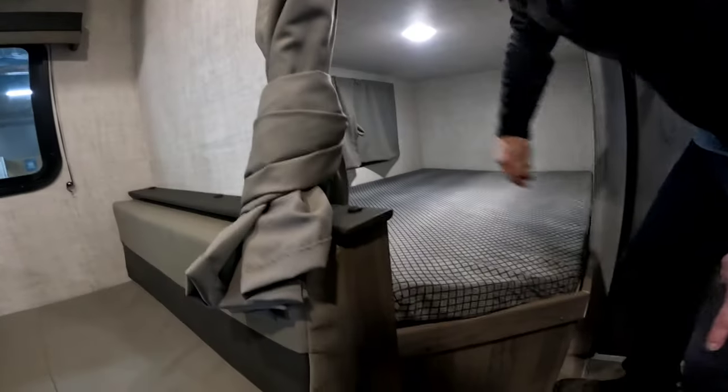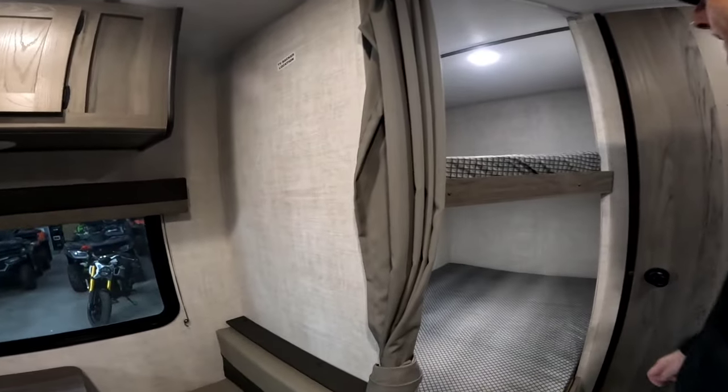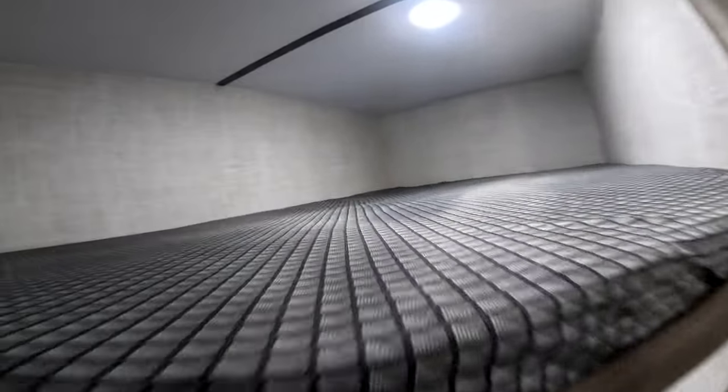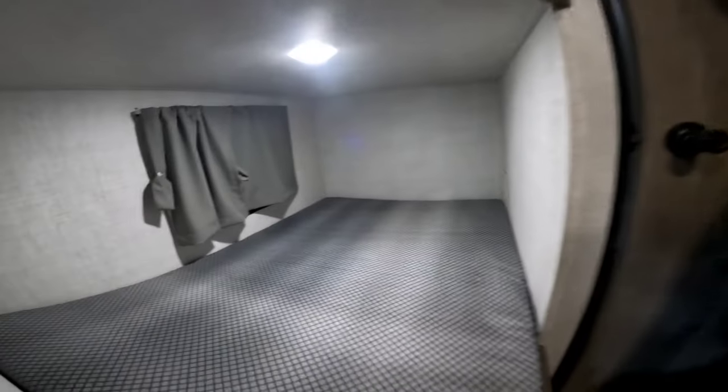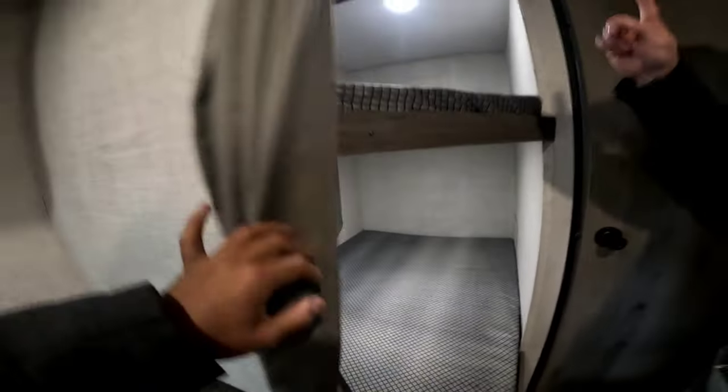It doesn't have the ladder from here, right? There is no ladder, no. And that switch also works for this as well. So they have their own buttons.